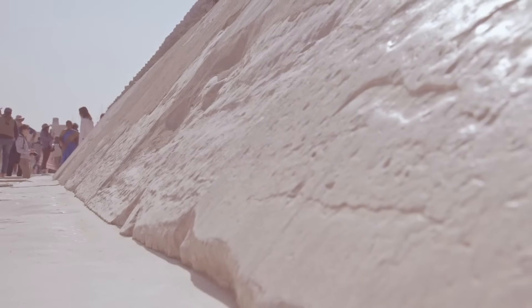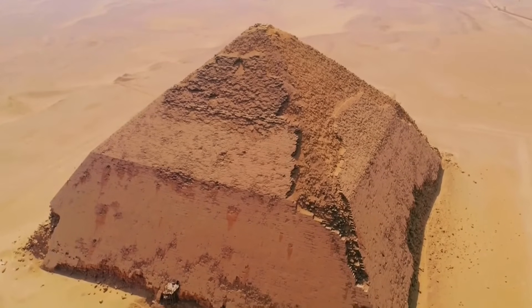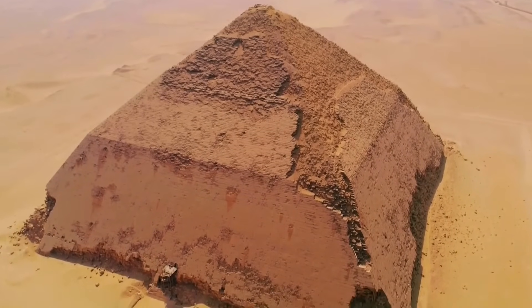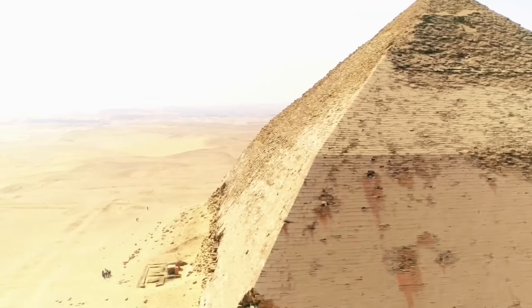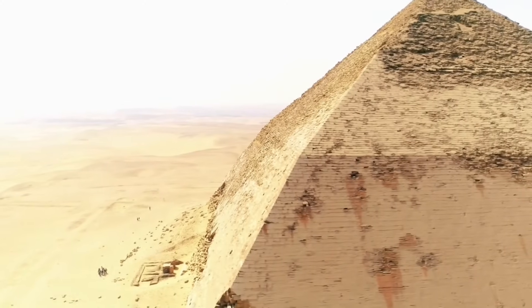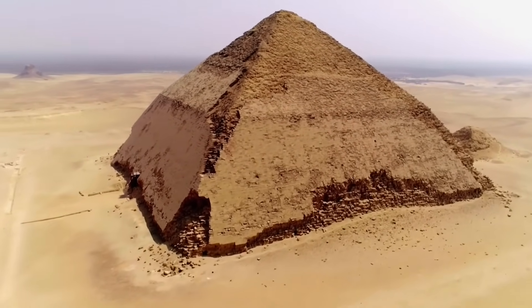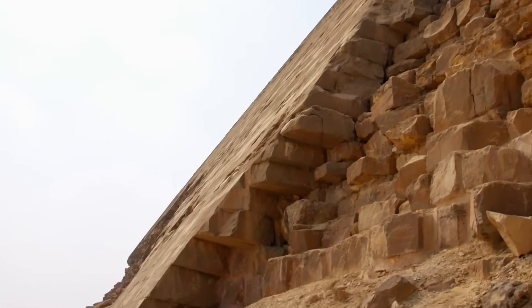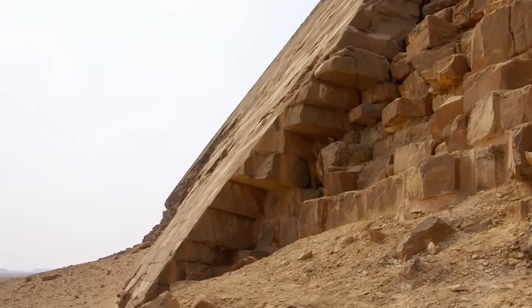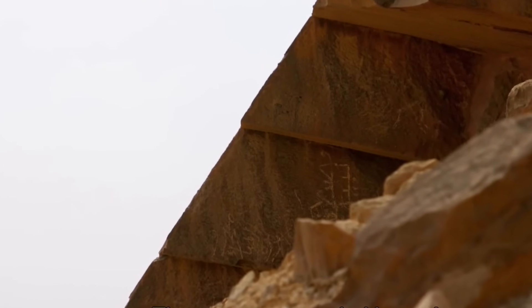But let's start with the beautiful Tura limestone. The only large pyramid to retain a significant portion of its white casing stones today is the Bent Pyramid. The weathering of wind, rain, and pollution has removed their glistening polish, but conceivably they could be restored to their former glory if enough tourist dollars incentivized it. The Bent Pyramid has retained most of its original casing stones due to a combination of factors that made it less appealing to looters. Probably the most significant reason is that the Bent Pyramid was built with most of its casing stones tilted slightly upwards, which made each block more difficult to dislodge by quarrymen.